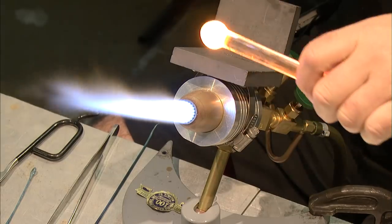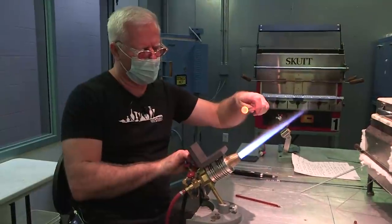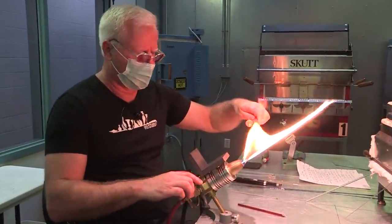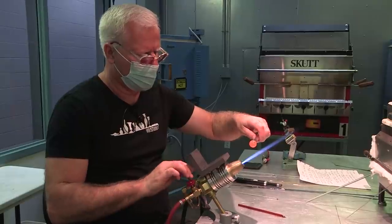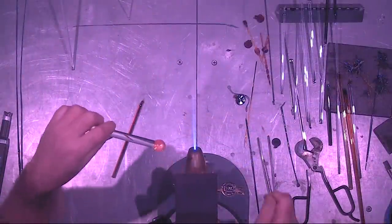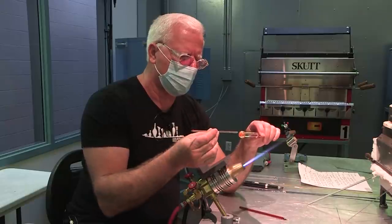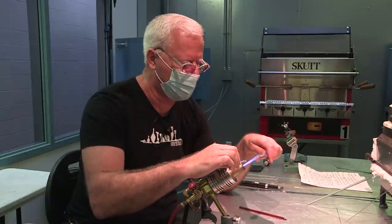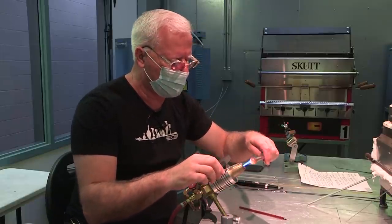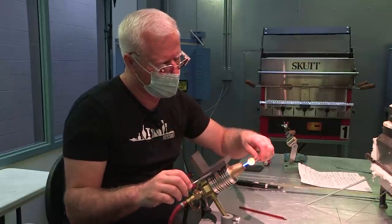Okay. To make it spherical, I'm going to hold this rod horizontal and continue to turn. I don't need any of this outside heat for the rest of the production work. So I'm going to take my tool, which essentially is this tiny little bit of amber glass at the end. If I were to use a clear end to connect this, there would always be this tiny little bit of clear at the end, and I want to avoid that. What I'm going to do is pull the very bottom part of the acorn into shape so it makes that curvature and that pointed area.